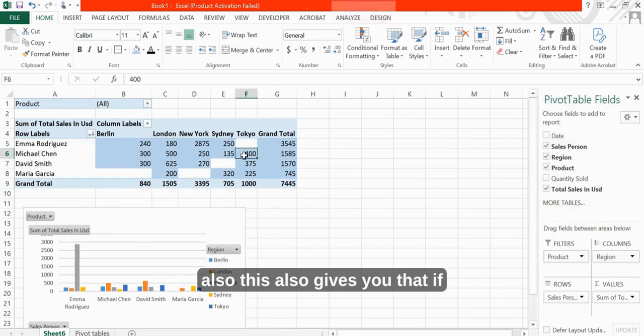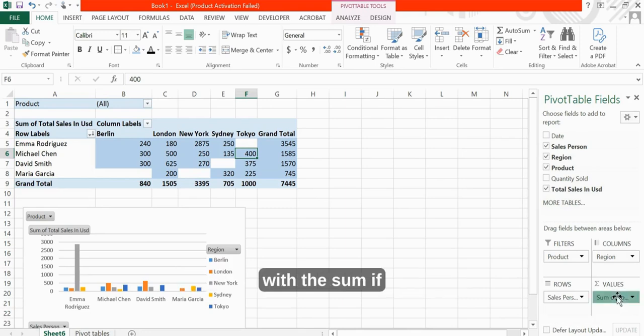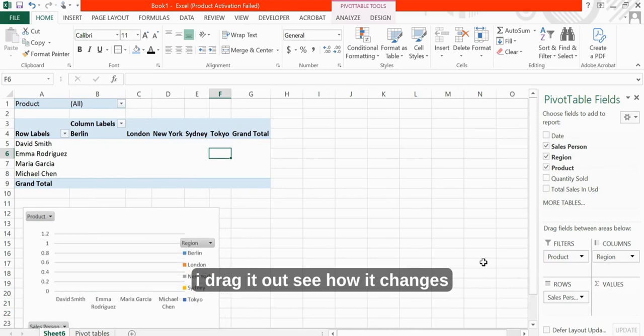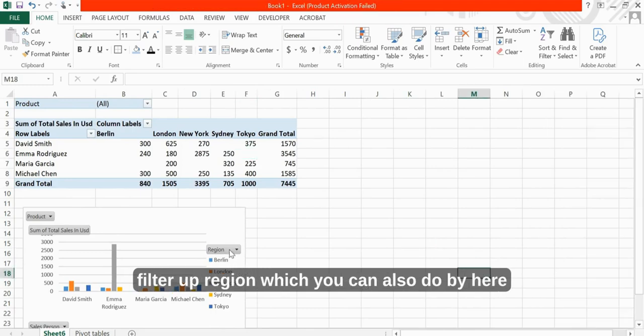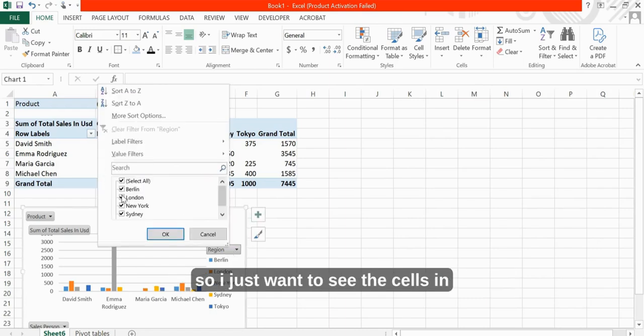And also, if you reduce this, like I can do away with the sum. If I drag it out, see how it changes. And the table comes back to 0. When I bring back the total, everything comes back. I can filter per region, which you can also do by here. So I just want to see the sales in London alone.